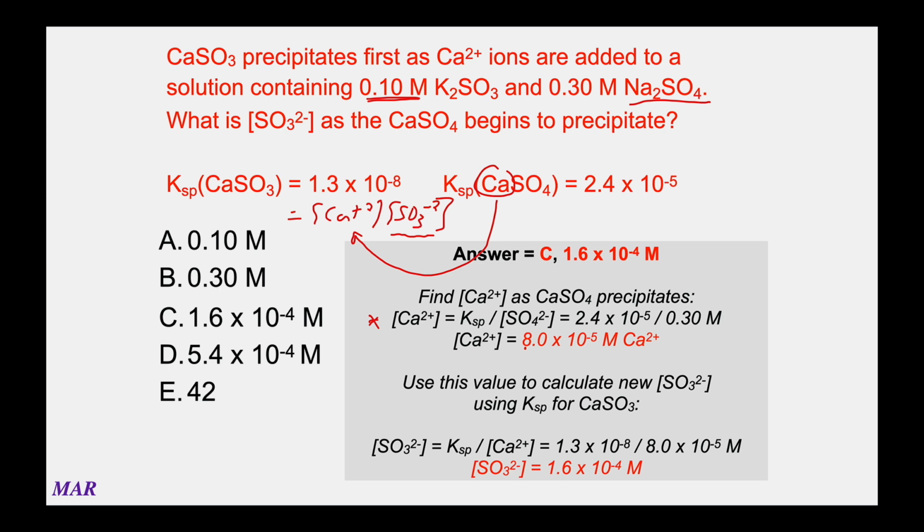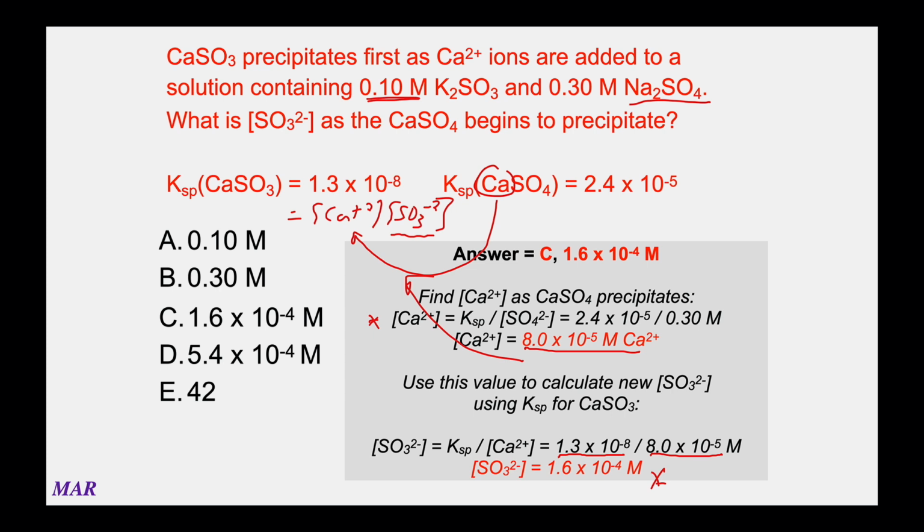Well, this is the amount of calcium needed to make that other salt form a solid, all right? So we're going to use this number down here in the new version. When I use the arrow, that's this number right there, all right? So you can see down here at the bottom, we're using the KSP for the calcium sulfite. We're using the calcium from the sulfate. KSP for that one divided by calcium for that one, 1.6 times 10 to the minus 4.